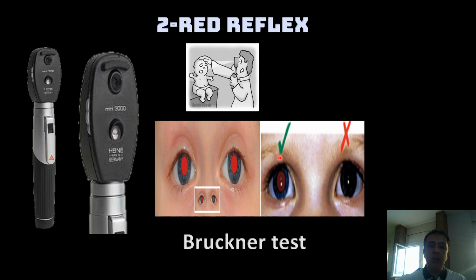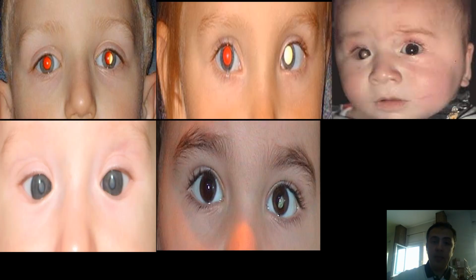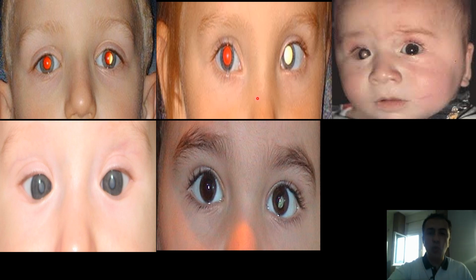This one has good, bright, equal red reflexes in both eyes, but the other one has the right eye normal, having good, bright, central, well-distributed red reflex compared to the dim, black one in the other eye. Actually, it's a very important test to check and very easy to do using a direct ophthalmoscope, which is very cheap and may be available in all hospitals, just to compare the shape of the red reflex in both eyes.